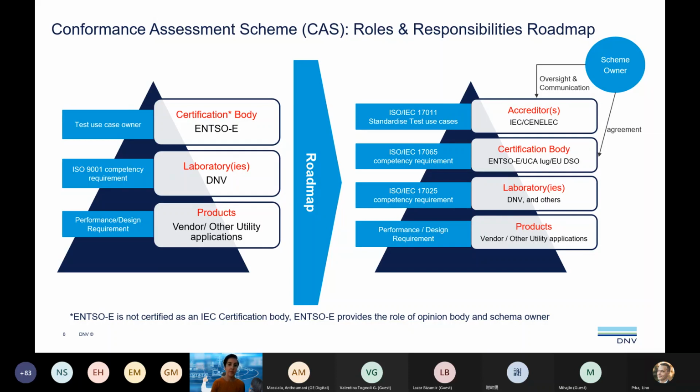You have the lab open to DNV and any other testing labs as well. And of course, we will be testing various products related to various business processes. And here we will be not just focusing on transmission, but also on use cases related to DSOs, coordination between TSO and DSOs, and other use cases where we see fit.